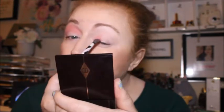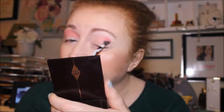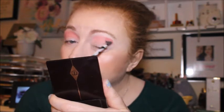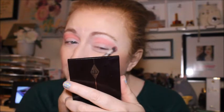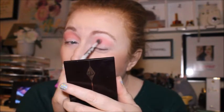Now, I don't go too mad with it, but just enough. Oh, guys, I've hit pan. Wow, that's how much I use that particular shade. Normally it takes me a very long time to hit pan in an eyeshadow. As you can see with the Too Faced chocolate bar, it's taken me so long to hit pan on that white chocolate shade. But we have done quite well, and I'm hoping I'll be able to use it up completely this year.